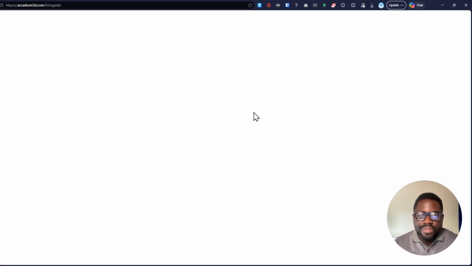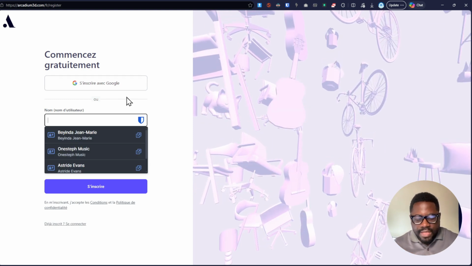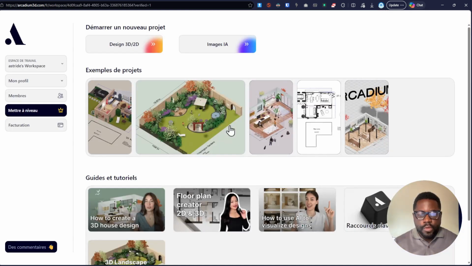I noticed already on the website that they have two languages, right? They have French and English at the same time, which is kind of weird. After going through the whole process of signing up, you are presented with this screen. I'm already seeing a lot of these apps which are designed by solo developers and which come with a lot of things lacking.